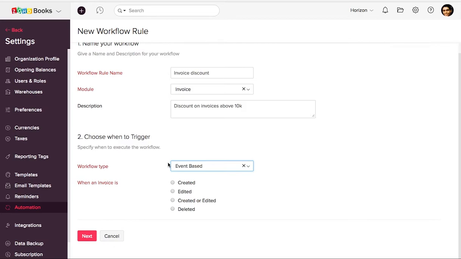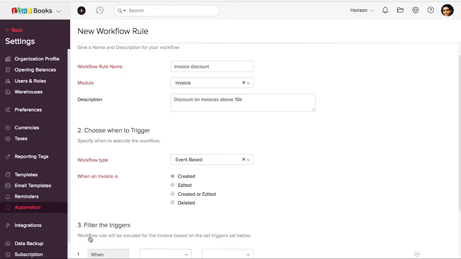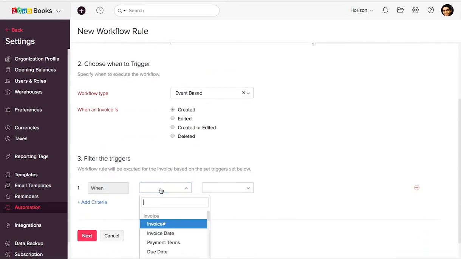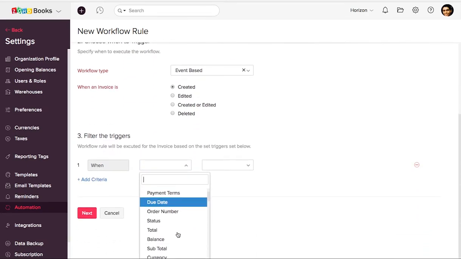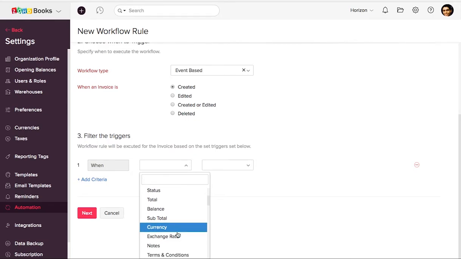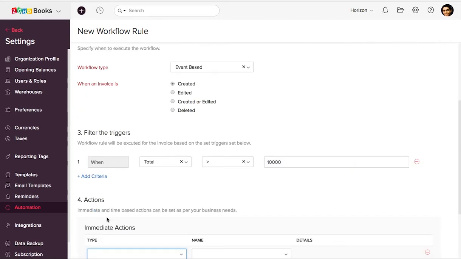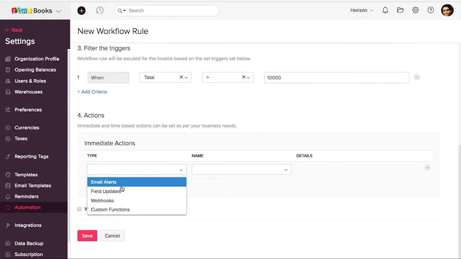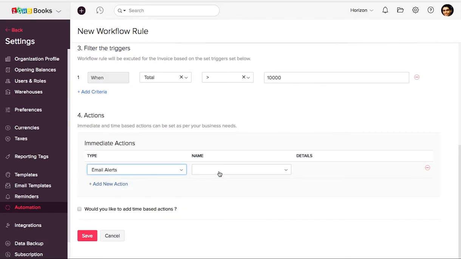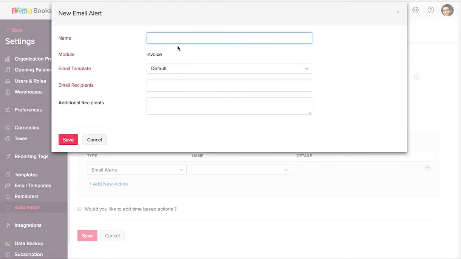So this is an event based trigger, where I want it to run whenever an invoice is created. So I'm gonna set my action as email alert, and add a new email alert here.